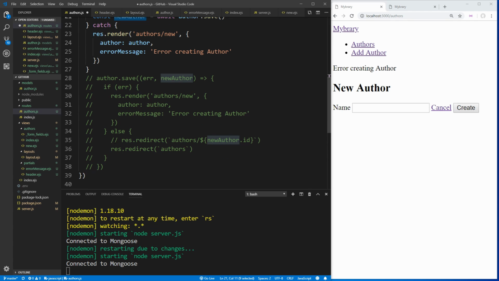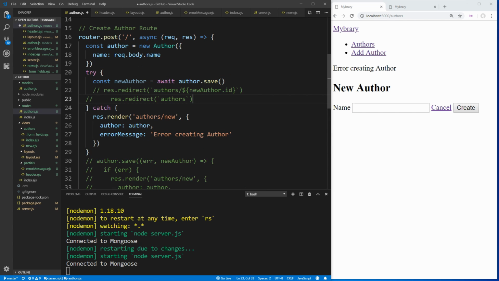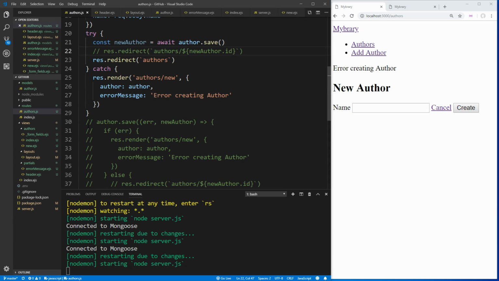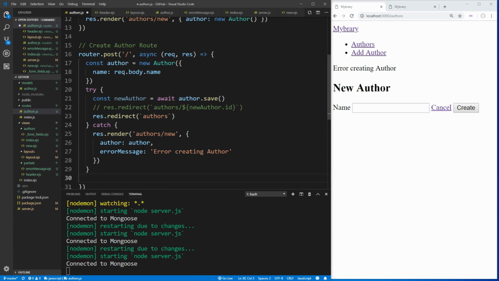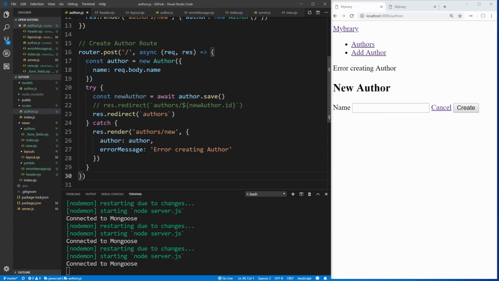Then when that's done, we can just take our code from down here, which is going to happen if it was successful, and put it directly afterwards. We don't have to worry about nesting anything inside of an if statement, and we just want to comment this one out since we don't want to use it quite yet. And if we save that, remove this commented code since we no longer need it. Now this works exactly the same as our old system did, and we can test that out by first creating a new author.